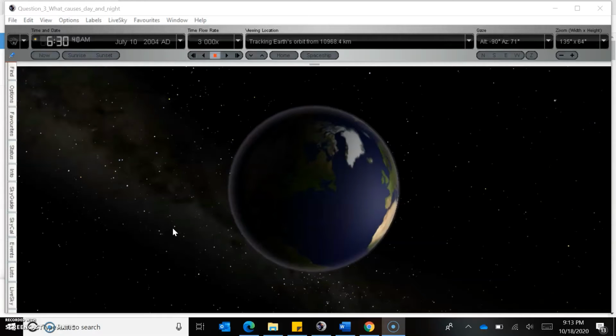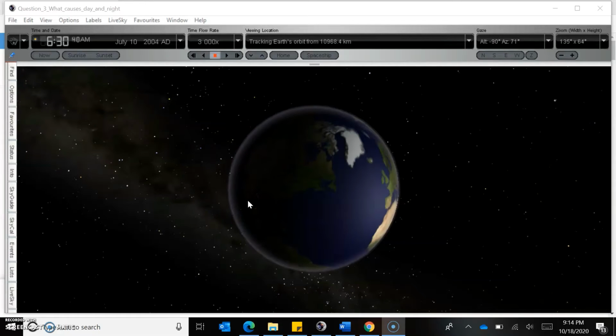But here's the question. What causes this motion? What causes this diurnal motion? So diurnal means that there's two motions involved. So in this window here of the screen, now you're seeing the Earth as viewed from space. Now it's 6:30 a.m. on July 10th. So please just notice a couple of things about this. The first thing I want you to notice is, I know it's 6:30 because it says so right here. So 6:30 a.m. July 10th. That's what time it is here where we live.